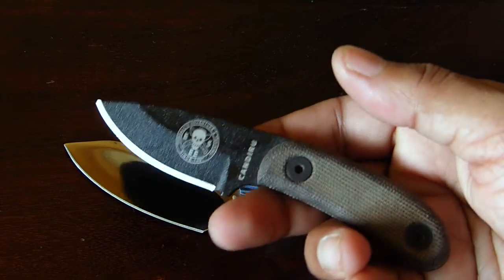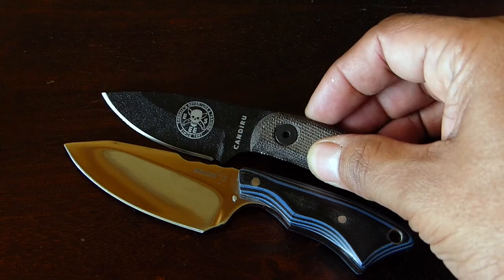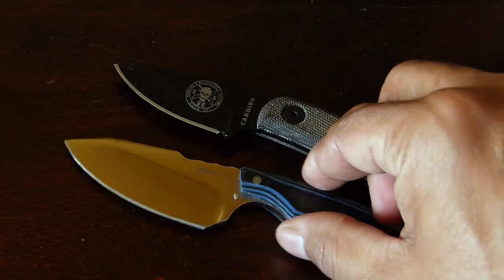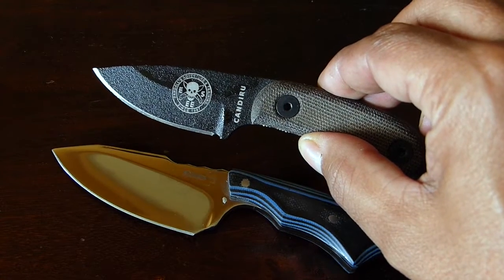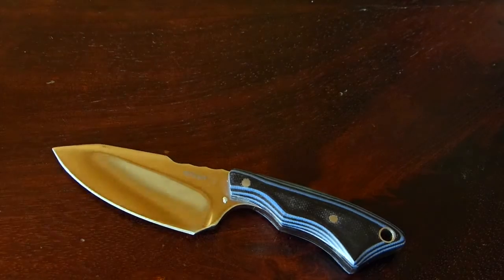The other thing, of course, with the SE Candiru is it looks a lot more tactical and purposeful than this knife. I mean, this knife looks almost benign and beautiful and gorgeous and almost looks like jewelry, as opposed to this, which looks dark, ominous and tough. So that's the difference between these two blades.